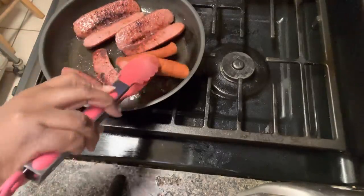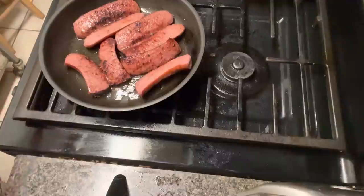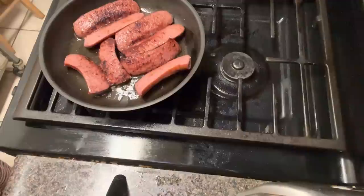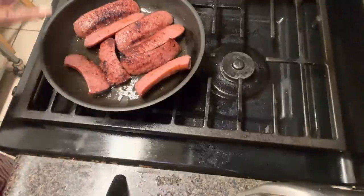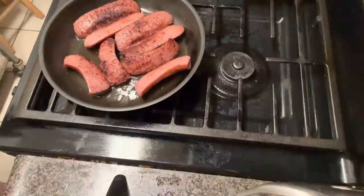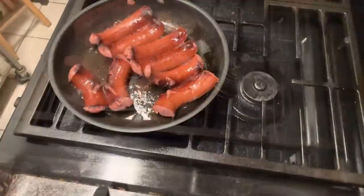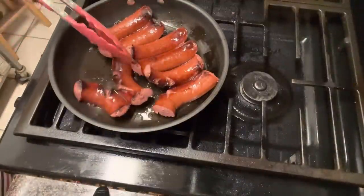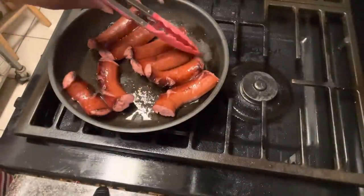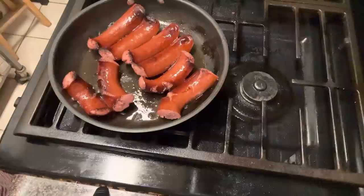I'm gonna flip them but they're not ready yet — I gotta let them get a little more darkness. I like mine on the burnt side, like you like your hot dog. To me these are not good and ready yet, so I'm gonna let them cook on the back end and flip them again. They've got a little bit of softness — I want a little burnt. I like that; it gives your sausage and your sandwich flavor. Looking good on this side — getting some crispiness to it. Good breakfast sausage.